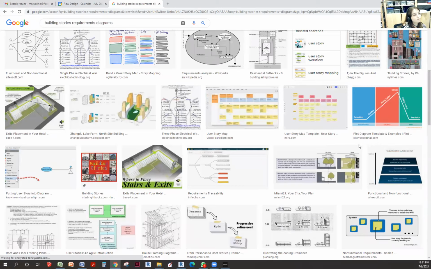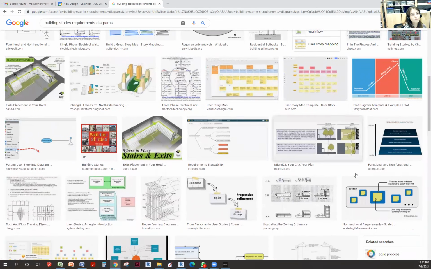Okay, here I don't have a section that shows what I'm trying to say.